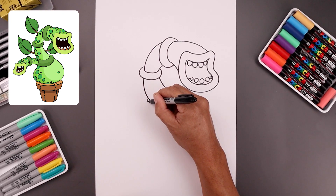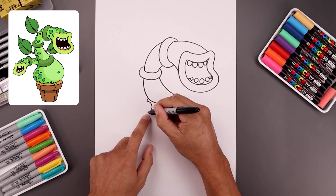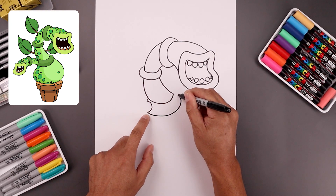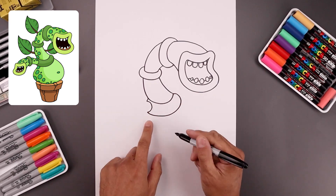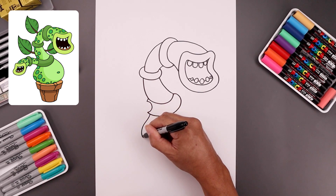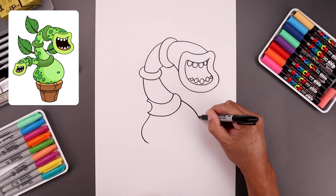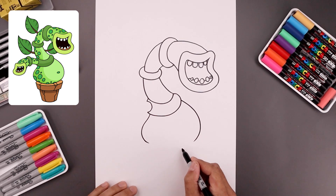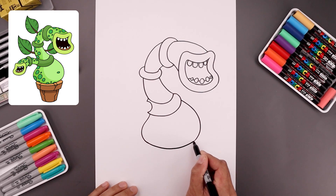Now I want to add a socket with a half circle, coming in and then back out. Let's draw the bottom of the ring — coming across, up on the right and just pull that in towards that point. Now we're going to draw the bottom of the belly. Let's start over on the left side underneath the ring — down and out, round up the belly and then bend that back in. Let's go all the way up towards the right side, bend this out, come down and then in. Now I want to close off the bottom of the body with a curve, come across the middle and then back up.